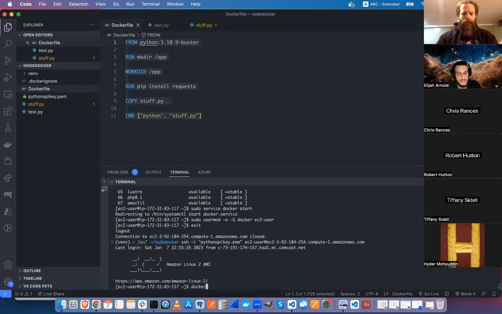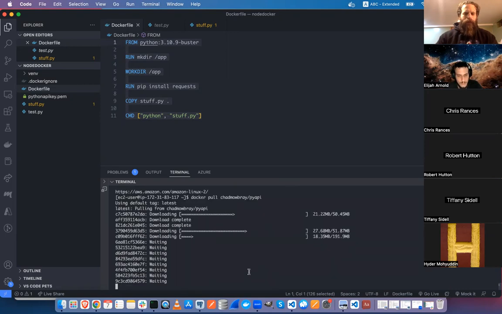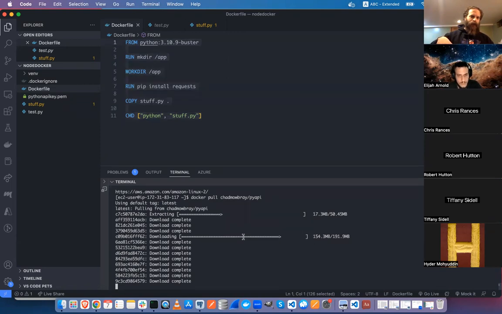Docker pull, and then it's Chad Mowbray, whatever I called that, Pi API, I think. So that's actually pulling down now. So I built it on my local machine, I pushed it up to Docker Hub, and now I'm on another machine somewhere else, and I'm pulling it down there.